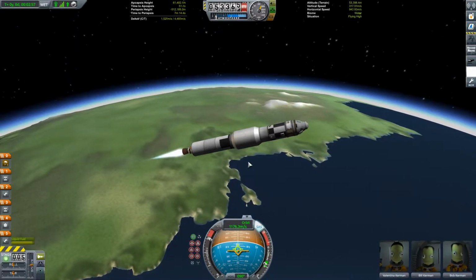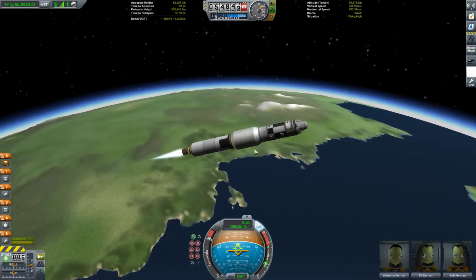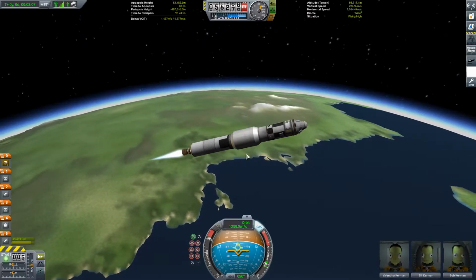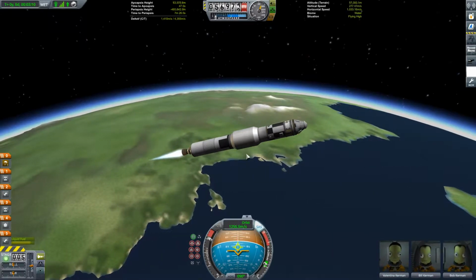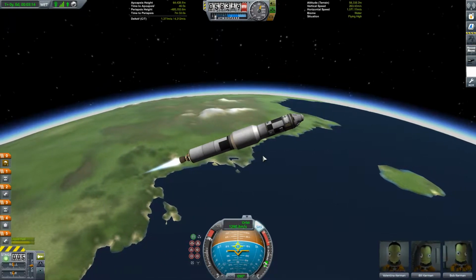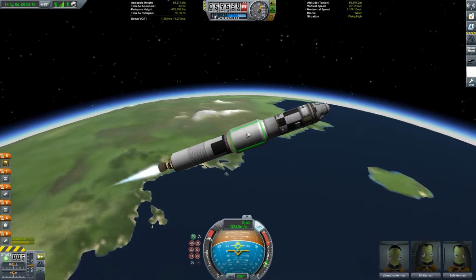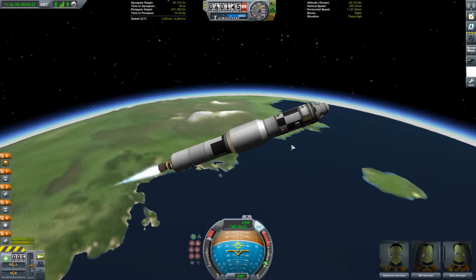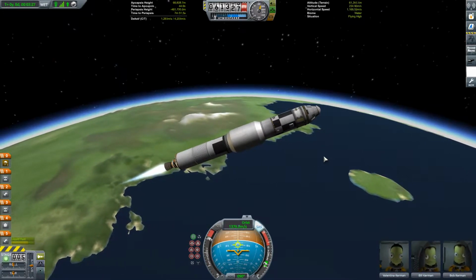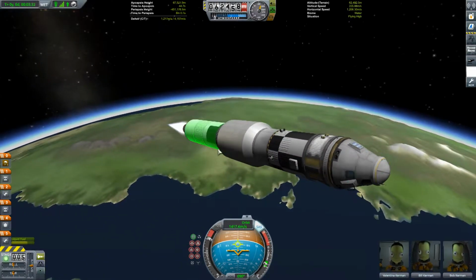Now it's a bit tricky, where this isn't like a traditional vehicle like a shuttle that has a definite cargo bay attached. We are going to need to do a bit of hasty manoeuvring once we get into something vaguely approaching an orbit. Well, not even approaching an orbit. Once we get our apoapsis well up out of the atmosphere, we sort of have to turn around, hook ourselves onto the payload, turn back around again, and then hopefully thrust to circularize our orbit. Well, fingers crossed.